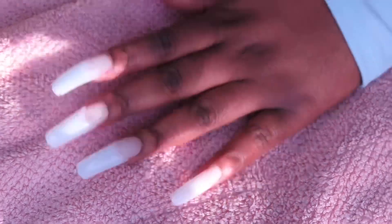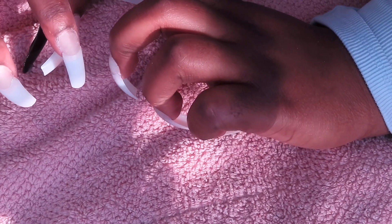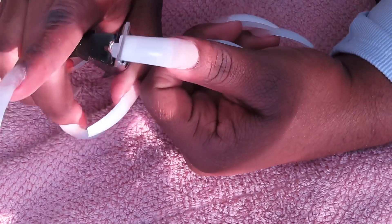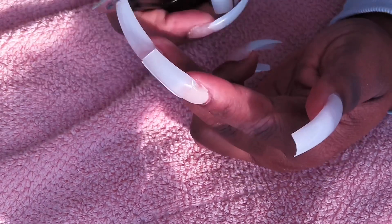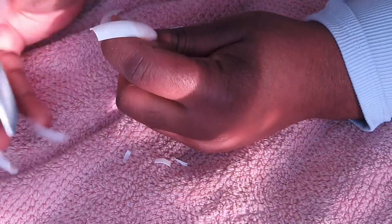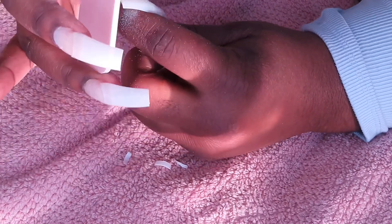This is what the nails look like — they're decent. You're going to see me clip a millimeter off, and the only reason I do this is because the tips themselves kind of curve at the top and I want a straight edge. Clipping just saves me some time with filing. Once I get them to the length I want, I'm going to file them. The shape I'm going for is kind of a ballerina coffin type shape, which takes a minute because it's way different doing it on yourself versus someone else.